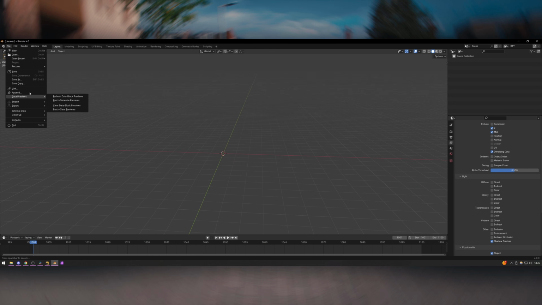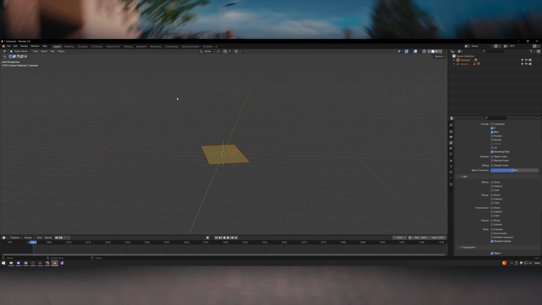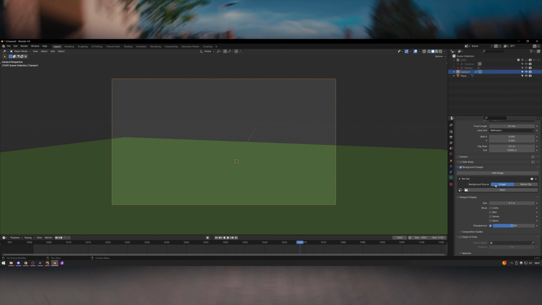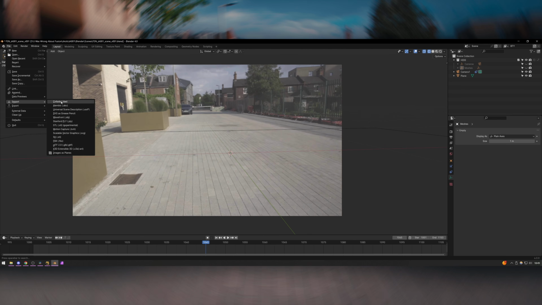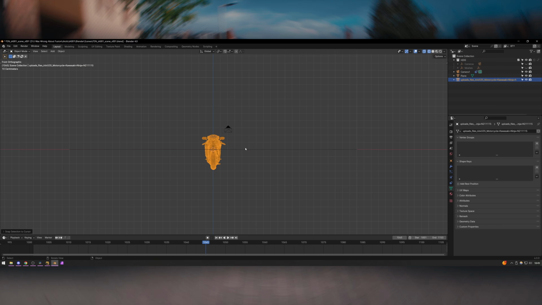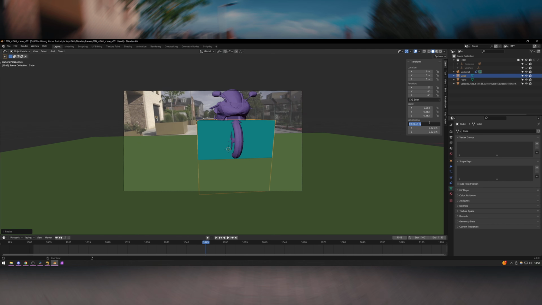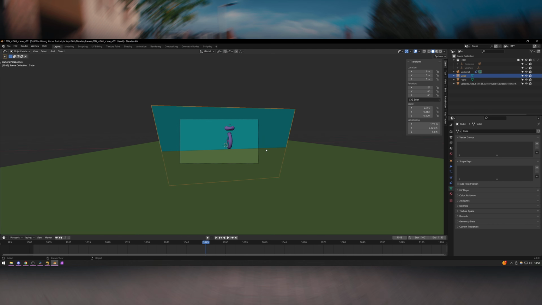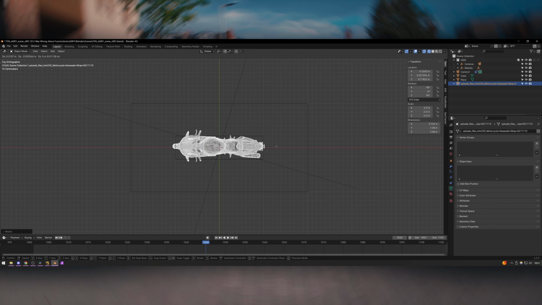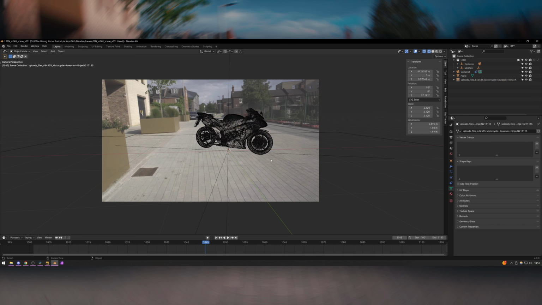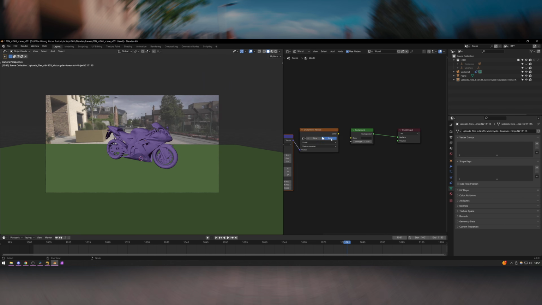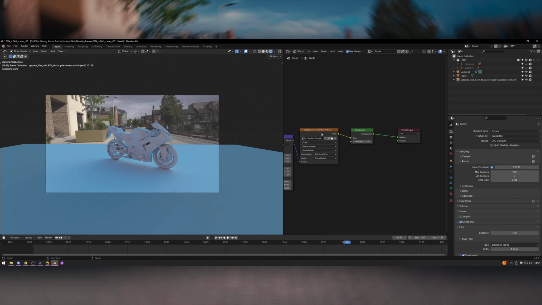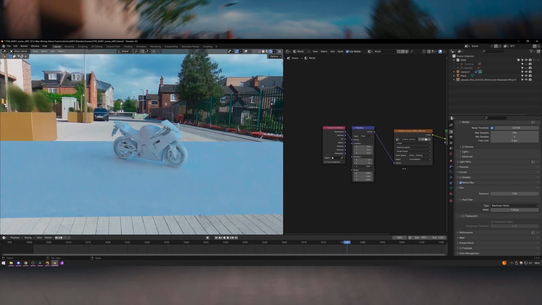The first thing I did was import the alembic of the 3D scene. So I've got my camera and my geometry for the floor. Then I bring in my undistorted plate as the background image of my camera so I can see what I'm doing. Next up I brought in the 3D model. In this case I'm using a motorbike that I downloaded for free from Sketchfab. To get the scene scale correct I made a cube that was the same dimensions as a motorbike. Then I scaled the motorbike to fit inside the cube so I know it had the correct proportions. Once that was placed correctly, I brought in my HDRI to light the scene, and using the mapping node, I changed the Z rotation until it's aligned correctly with my shot.